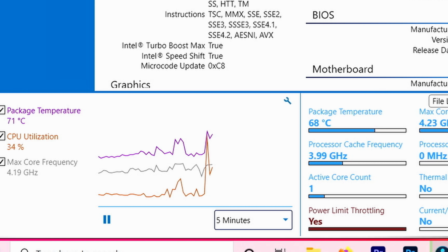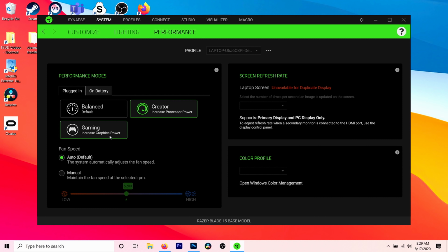Yes, in response to the question I hear you asking right now, the way that it gets around the thermal problem is it limits the power that goes to the processor under load, but I haven't noticed a significant performance loss due to this power limitation, and I have definitely not seen a performance loss due to thermal constraints. And that's impressive because it's a pretty serious tightrope for engineers to walk, but they seem to have walked it really well here. You do have the option in Razer's included software to increase the power to the CPU or the GPU if you want a little boost to either system. I generally keep it in the CPU boosted mode.